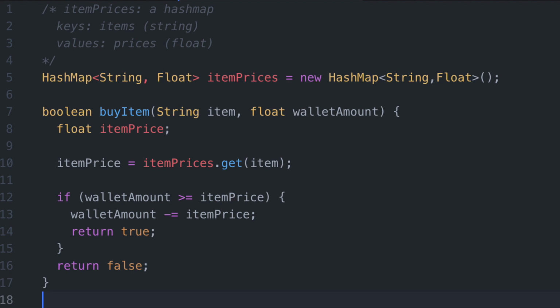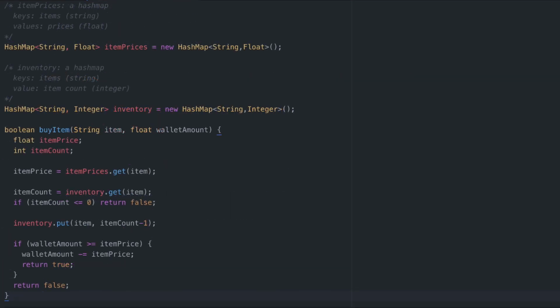Well, let's add a little bit more to our function. What if I want to keep track of the current inventory of items that we have? It might look a little like this. If you look towards the top, I've represented our item inventory as another hash map. What we're adding to our function here is checking to see if our item is in stock. If it isn't, we return false again, signaling that we can't buy the item. Else, we decrement the inventory count for that specific item and do the same thing as before. Our buy item function has a bit more responsibility, but it's nothing too bad for now and it's still pretty readable. But I still want to add another feature.